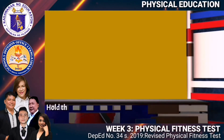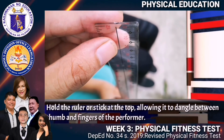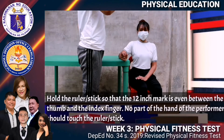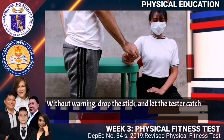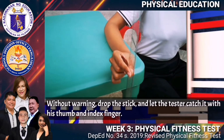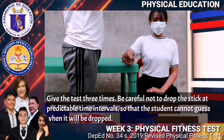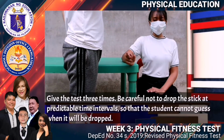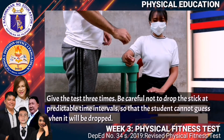For the partner, hold the ruler or stick at the top, allowing it to dangle between the thumb and the fingers of the performer. Hold the ruler so that the 12-inch mark is even between the thumb and the index finger. No part of the hand of the performer should touch the ruler. Without warning, drop the stick and let the tester catch it with his thumb and index finger. Give the test 3 times and be careful not to drop the stick at predictable time intervals so that the student cannot guess when it will be dropped.